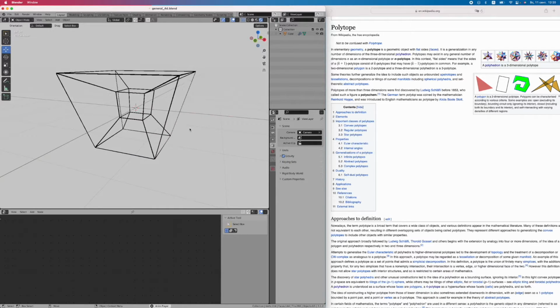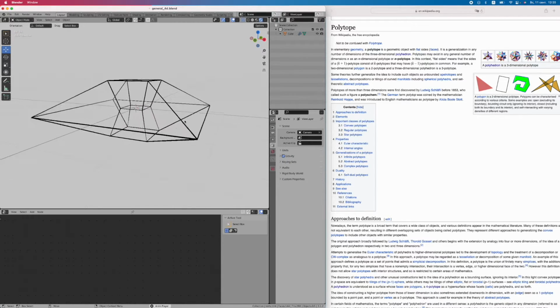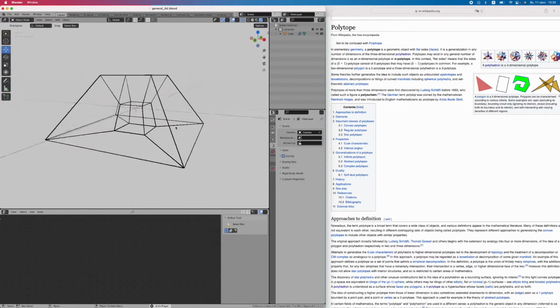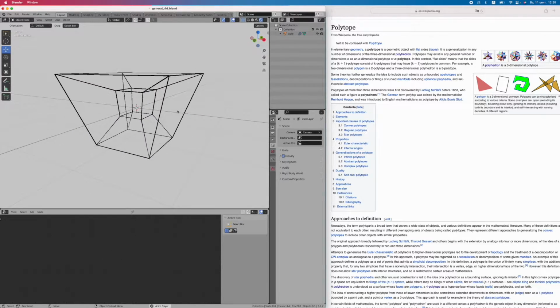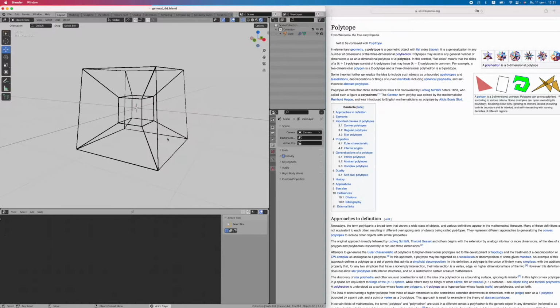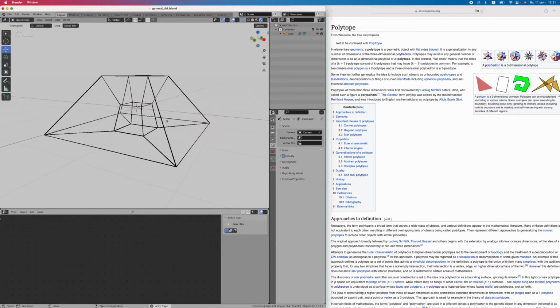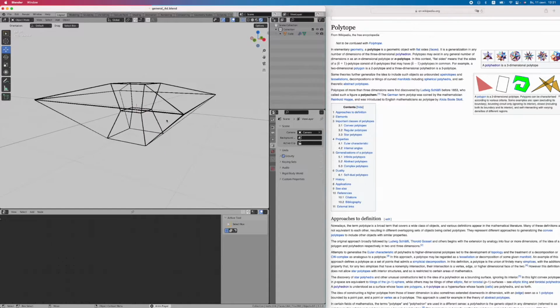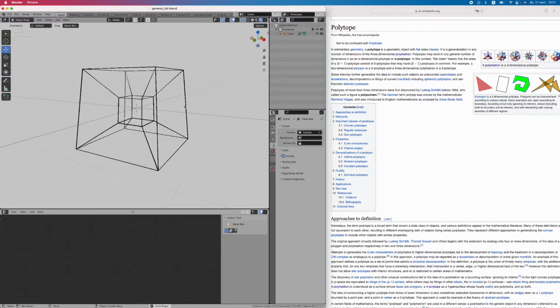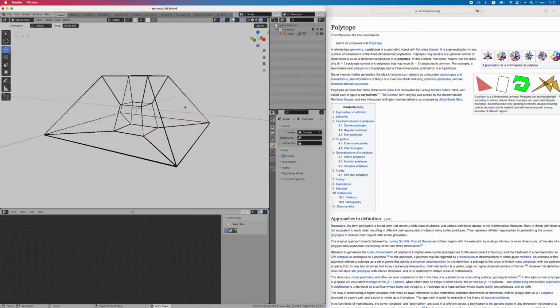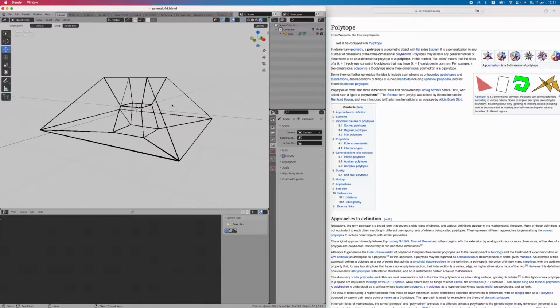Hi everyone, in this video I want to show you how to make 4D objects in Blender. In the first video I've already shown how to make this 4-dimensional hypercube and other 4-dimensional objects. But the method that I've shown in the previous video has some limitations, because we can only make 4D objects by extrusion of 3-dimensional objects, and there are some 4-dimensional objects that cannot be made with extrusion. We were limited with this method. I will show you what I mean by this example.